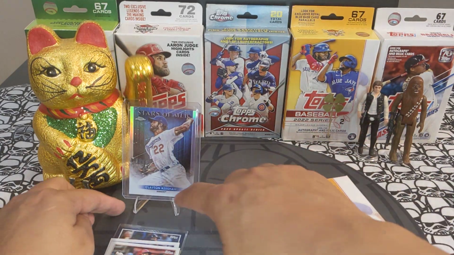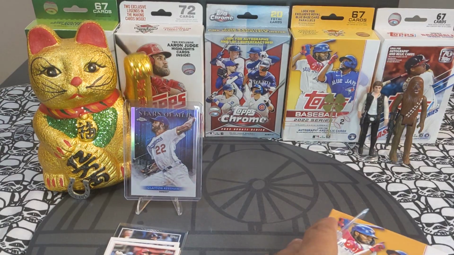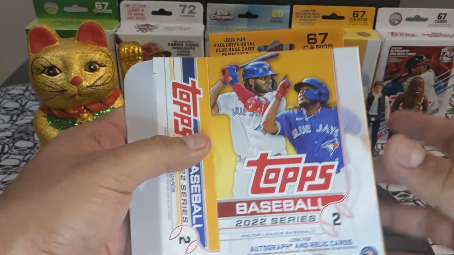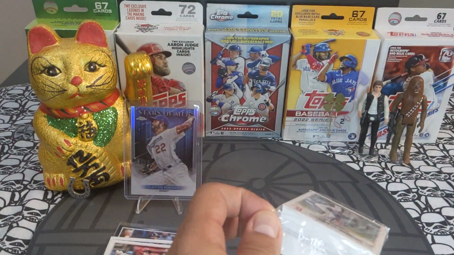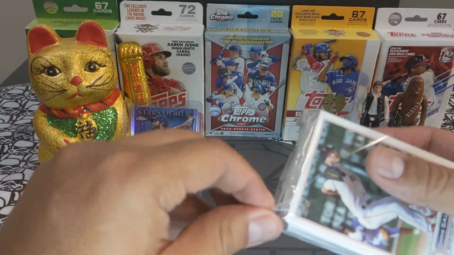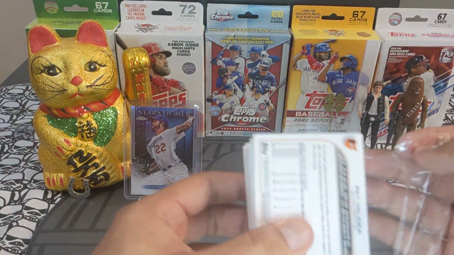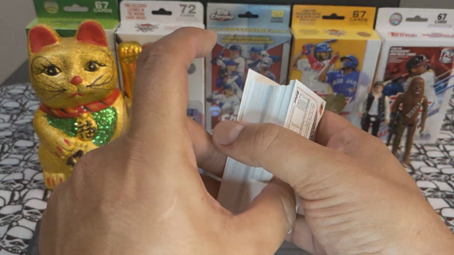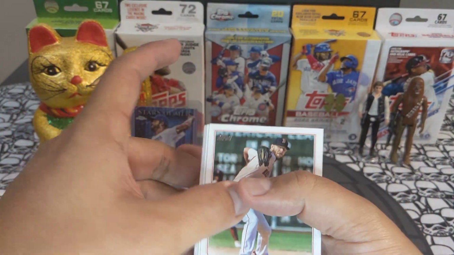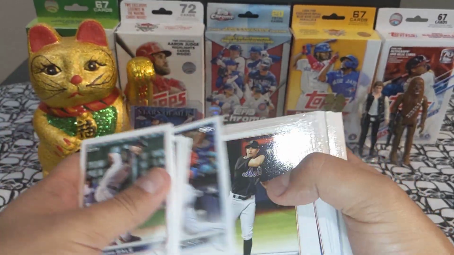And now let's scope out Series 2, man. Series 2 is, or was, my favorite product of the year until Update came out, because this has the short prints. This has Julio's very first rookie card. I know I've seen some videos that say it makes it a bad rookie or whatnot, but I don't think so, man. I think if you're chasing Julio Rodriguez, Bobby Witt, and Spencer Torkelson's true first rookie, it comes out of Series 2. So I think this product in the future is going to be fuego, flames.